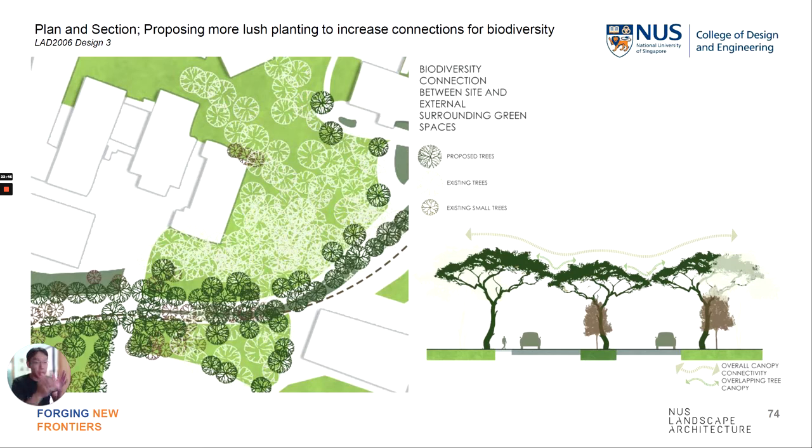So on the image on the right, for example, humans can still use the pavements, the cars can still use the roads, but there's an emergent layer, a tree canopy layer, in which different kinds of flora and fauna can start to traverse over, where humans will never go. So humans will never climb the trees, but the squirrels, the monkeys, the birds, etc., they will use this emergent layer as a kind of ecological bridge to get from one part of the landscape to another.